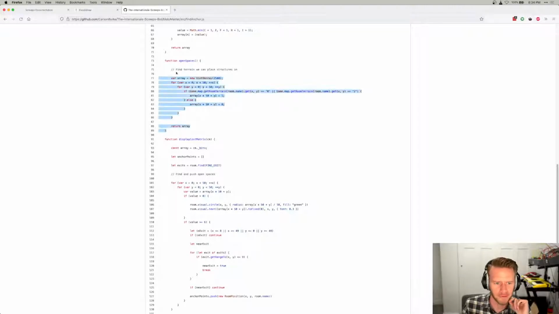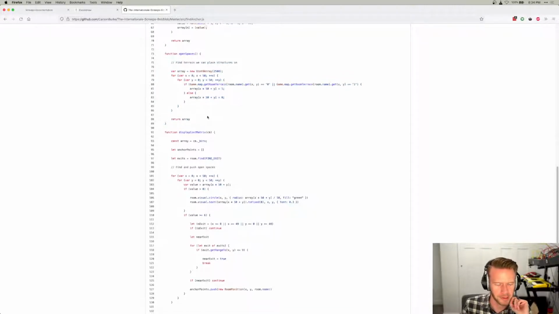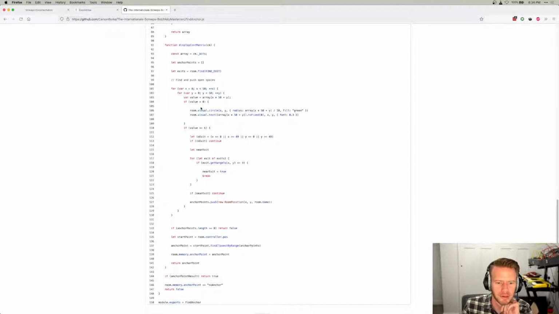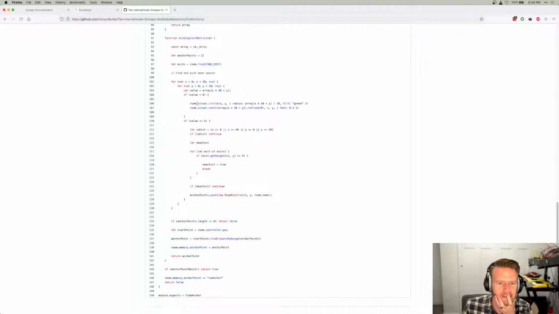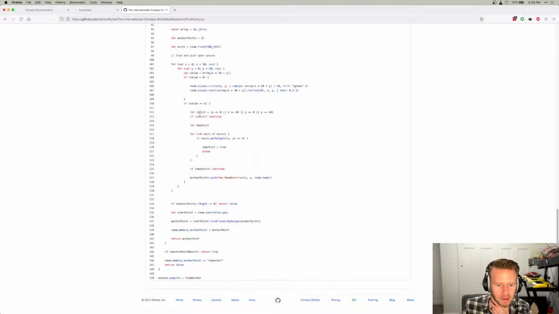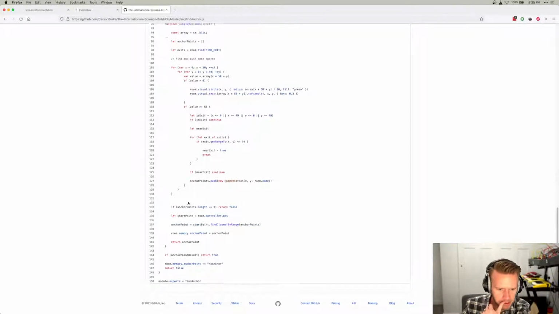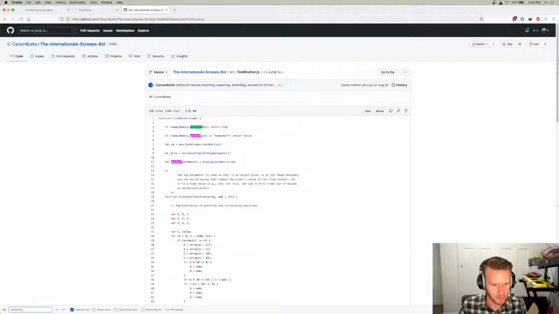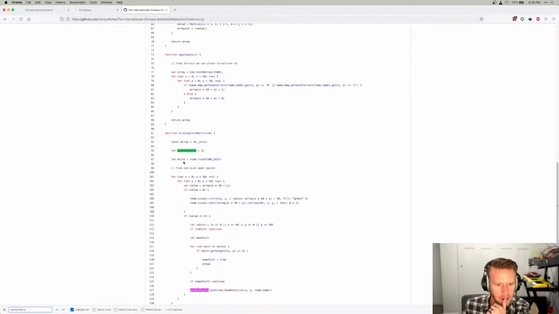Open spaces. Yep, I've got a function very similar to this. Display cost matrix. Let's see. Yeah, you've got some room visuals right here. Sweet. Okay, and then find closest by range to these anchor points. So you select some anchor points, right? Anchor points, plural.